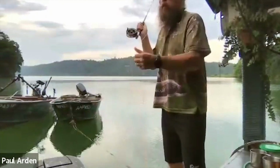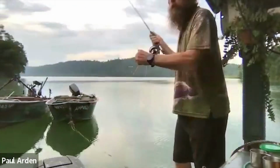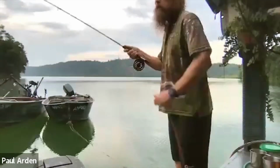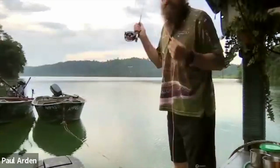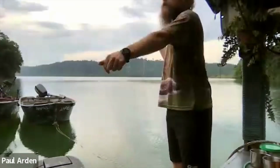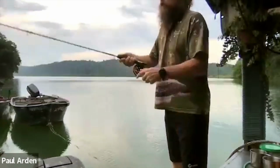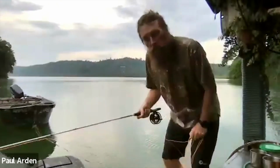And for distance, what we really want is we want to haul to a straight arm. Bang, bang. Here, here. Personally, I haul from the chest on the back cast and from the shoulder on the forward cast. Yeah. Okay. Back to you, Nick.